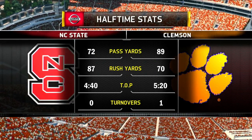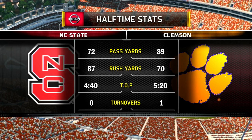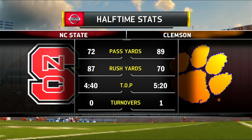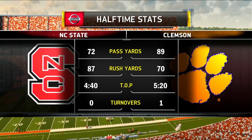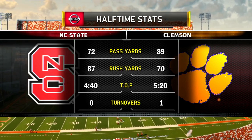A lot of times, games are lost and won by turnovers and giving it away and making that crucial mistake. You can do everything right and execute right, but it just takes that one misstep, that one turnover to really put you in a bad position or a bad situation that can determine this game. That's what it looks like it's going to. Both teams executing well. Who's going to make a big mistake?